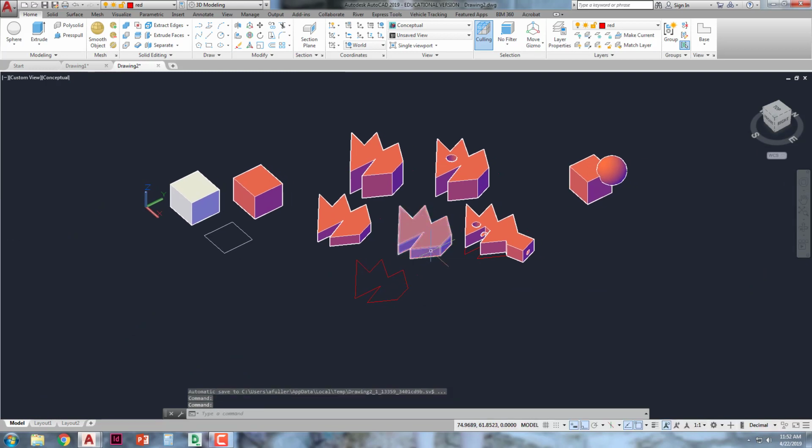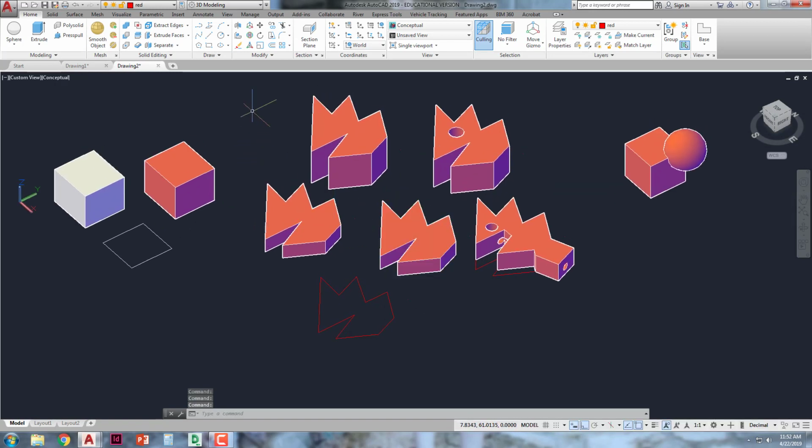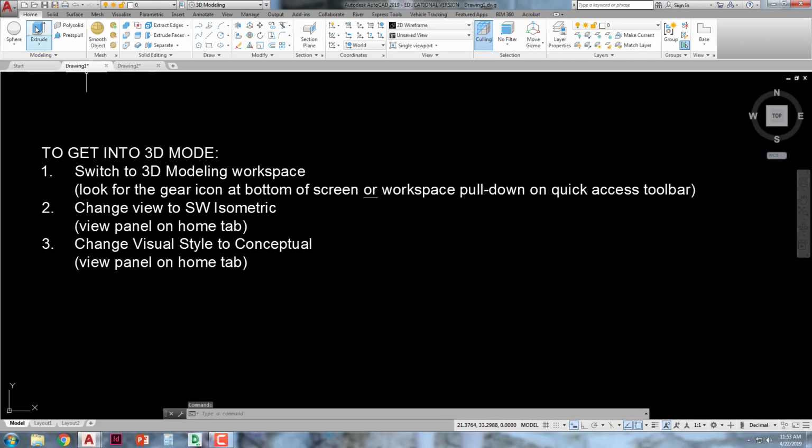So a couple more things that you want to know in 3D is in 3D world, now that we have these axes, 3 different axes that we're working on, when we go to do things like rotate, if I were to do the rotate command over here, let's draw something.